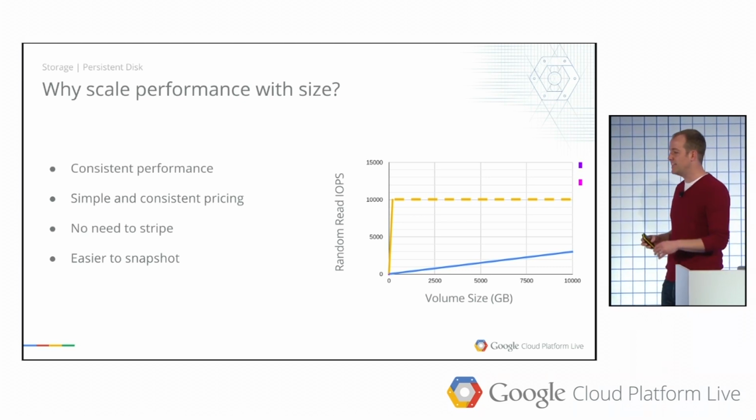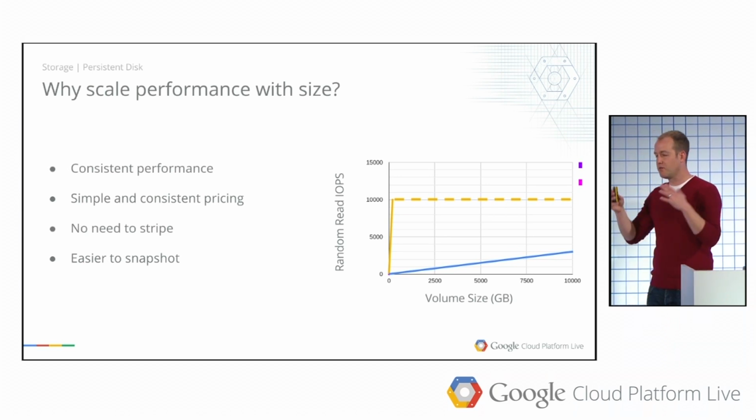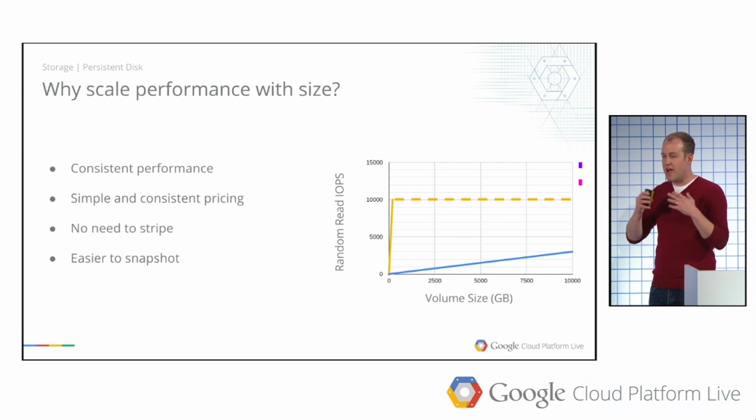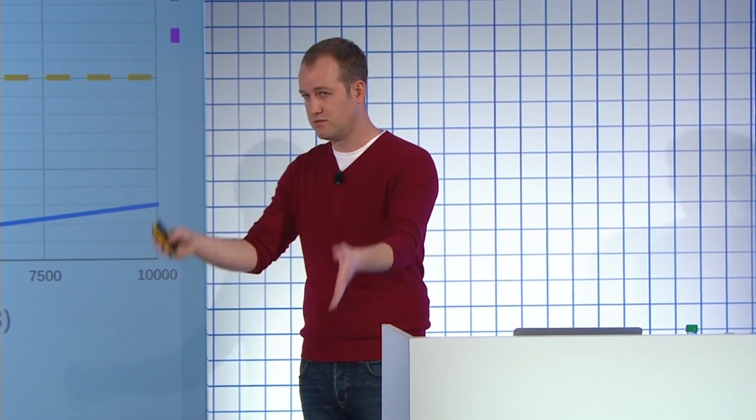And then finally, it's just really easier to work with. Back when we first announced persistent disk and we didn't scale with size, in order to achieve higher throughput or higher IOPS, you actually had to go in and stripe smaller disks together. We found that this just added a lot of management overhead for getting the fastest application performance. So by now scaling with size, you just create a larger disk, you get the IOPS increase, and you don't need to worry about manually going and striping the disks in that array. It also makes it really easy to snapshot because you don't have to stripe. Everything's stored on a single disk, so taking a snapshot is just taking an image of that disk and storing it off.